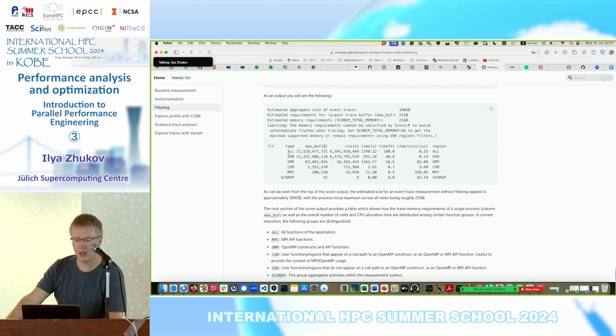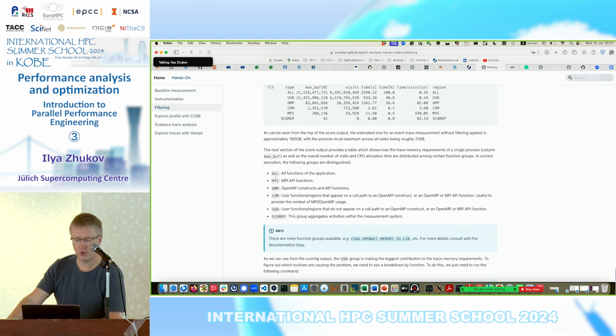You can see the type is regions, and they are all divided, like a breakdown. ALL is all functions, MPI is MPI functions, OMP is OpenMP functions, COM is combined. It means that inside a user function we are calling MPI or OpenMP. It will be called COM.